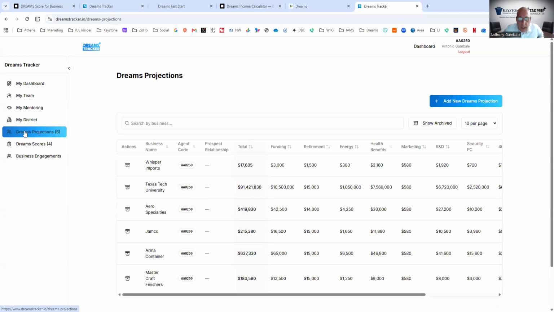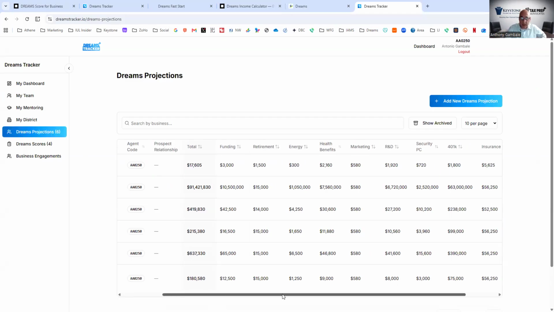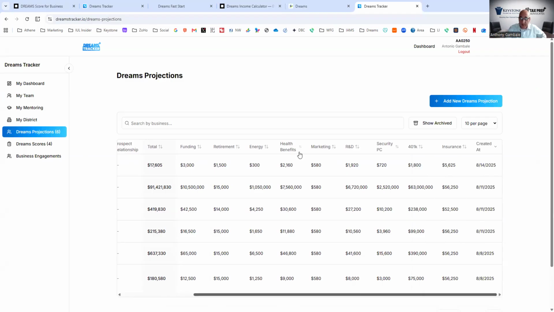Okay. And under Dreams Projections, I want you to put in as many projections as you can. Okay. And what this is going to do is just give you an idea of each vertical. You can see funding, retirement, energy, health benefits, marketing, R&D, PC, 401k, insurance, and so on. Okay.